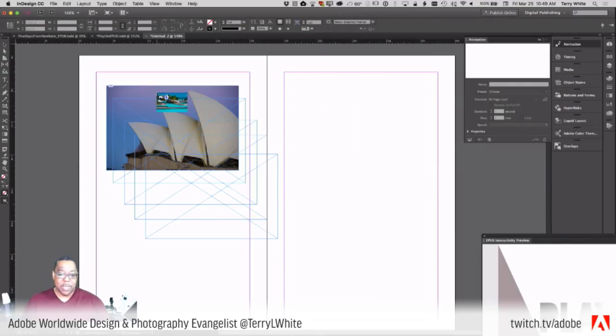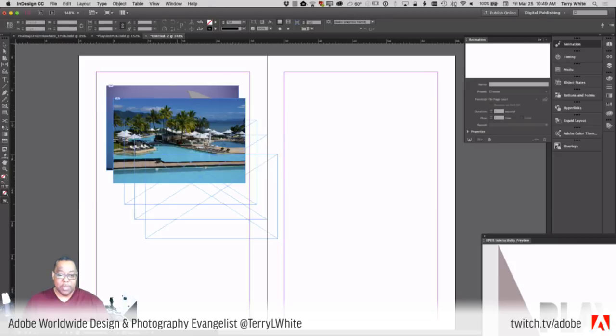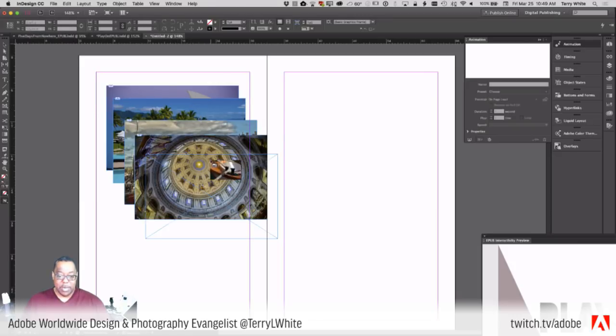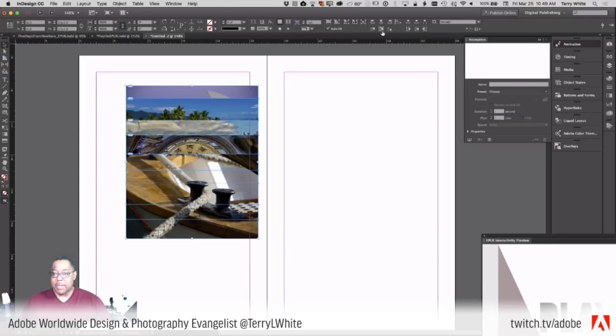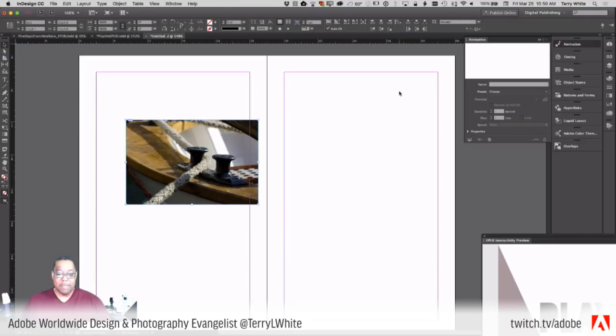I want the first one to go there, second one to go there, third one to go there, fourth one to go there, fifth one to go there. So now I've got 5 images placed that are all identically the same size. They're 5 different images. And so what I'm going to do now is select all 5 frames, and we're going to align them so they're perfectly sitting on top of each other. So I want to align their centers and align their vertical centers. Now there are 5 frames sitting on top of each other, and they're still selected. So 5 different things stacked right on top of each other.